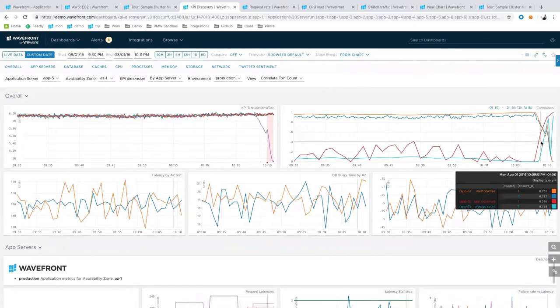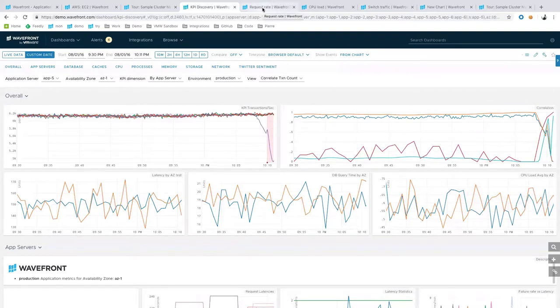With Wavefront, we asked a question and we had the system return us an answer in seconds, which normally would have taken perhaps even man hours to do. And that's really one of the big powers of how we help people get from something to something quickly and answer why. Now the developers could dive into their tool. They could maybe take a look at some stack traces or dig in deeper into the logs for their application if they had to really understand what was going on and why garbage collection has gone amok on that machine or with a new code deploy.